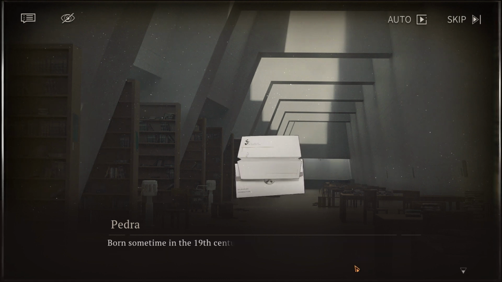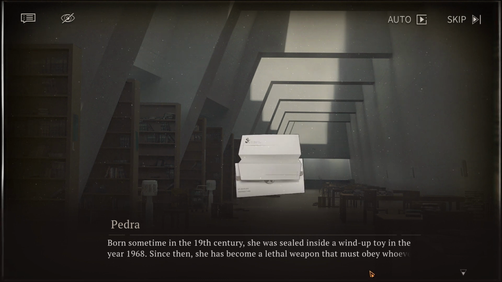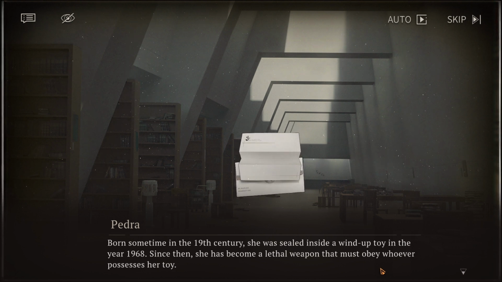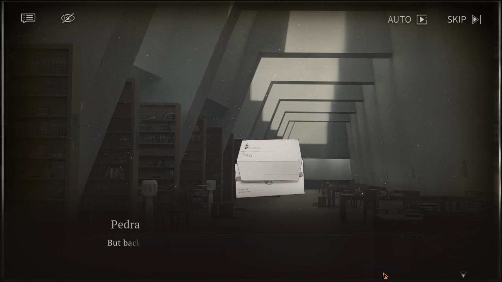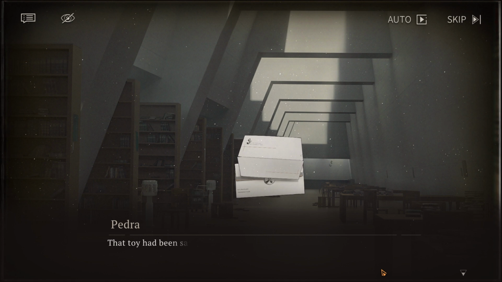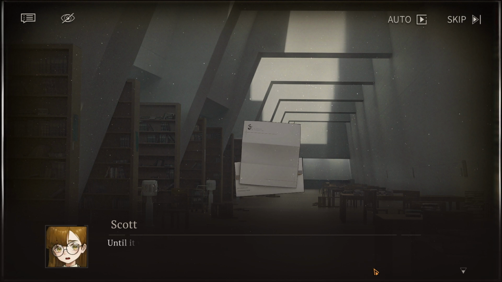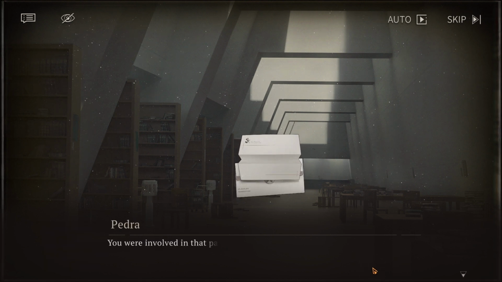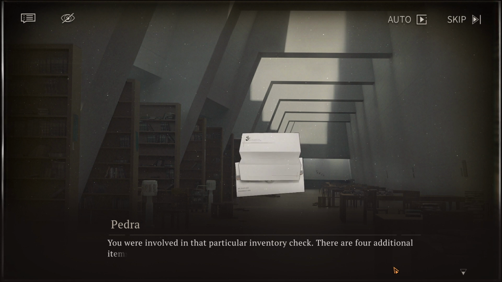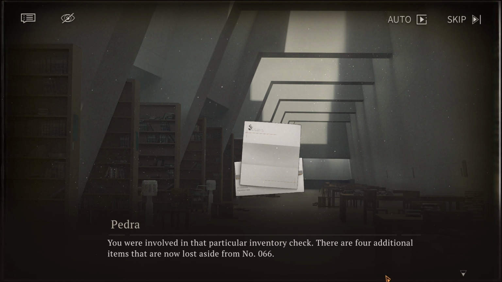Born sometime in the 19th century, she was sealed inside a wind-up toy in the year 1968. Since then, she has become a lethal weapon that must obey whoever possesses her toy. But back in 1985, I mean, the real 1985, that toy had been safely stored in an Arcanum Containment Department as a dangerous item. Until it was stolen. You were involved in that particular inventory check. There are 4 additional items that are now lost aside from number 066. 4 items. Okay, so the wind-up toy was one of them. And I'm thinking the film reel might be as well.